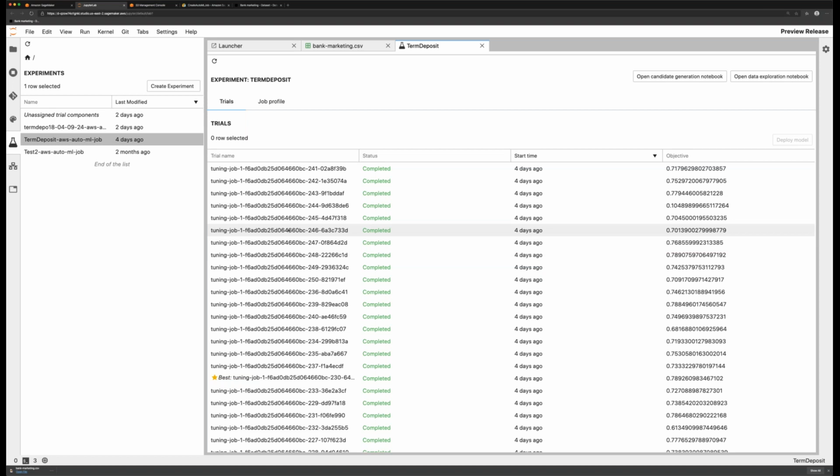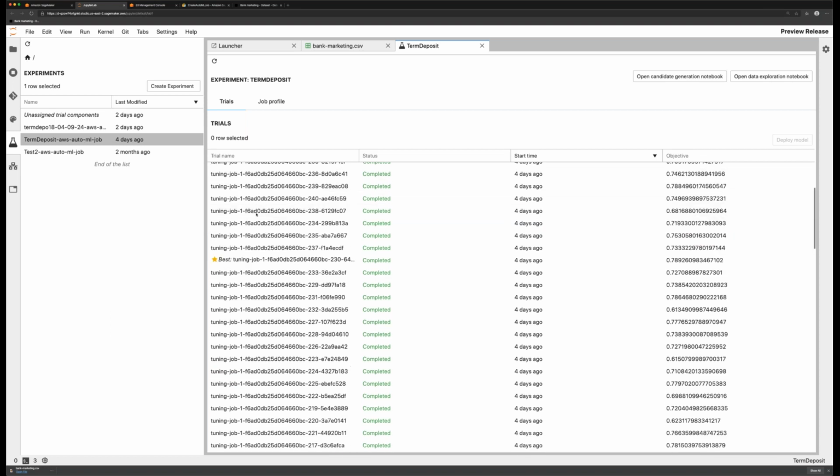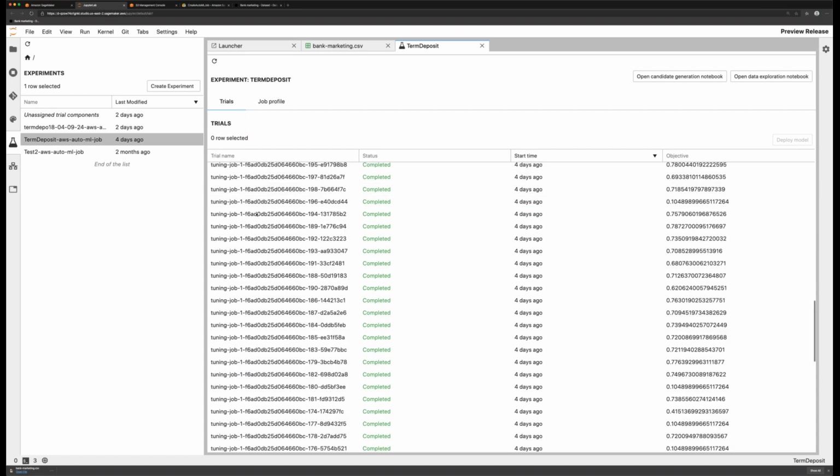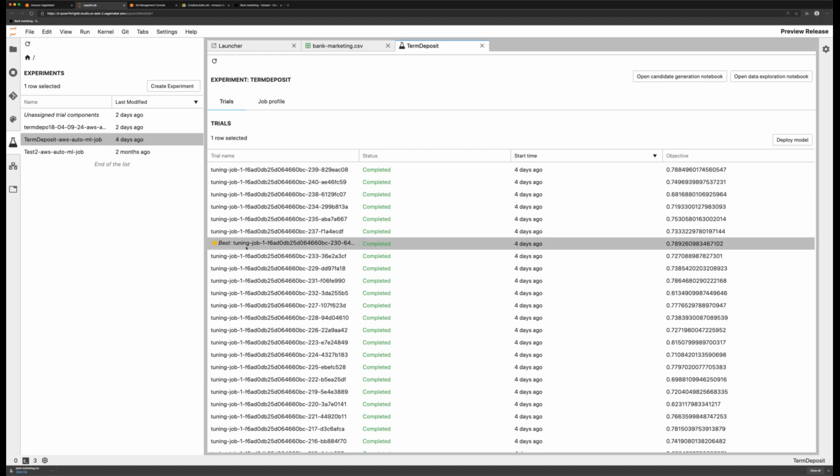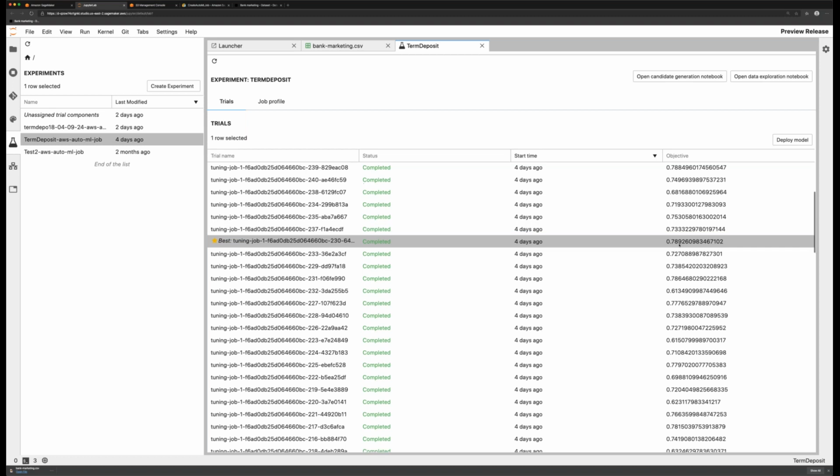Now I'm describing my entire Autopilot job. This was done 4 days ago. You see there are multiple jobs, and if you look at the count, there are roughly 250 of them. If you sort on the trial name, you see that the best job has an F1 score of 0.79, and that is the best score available among all the candidates.